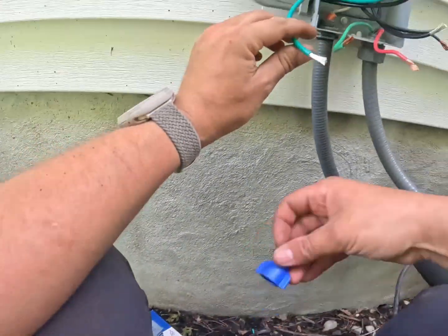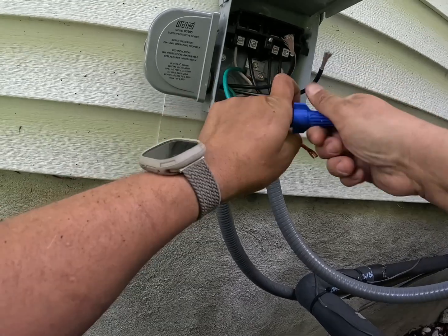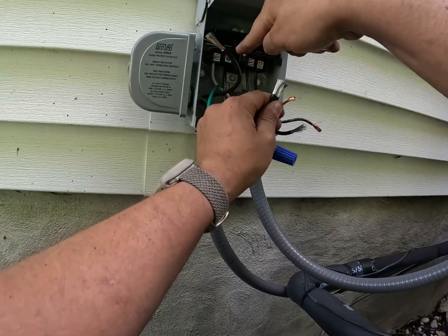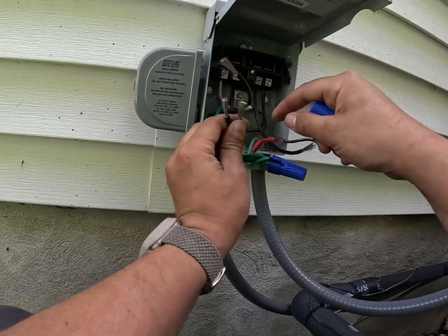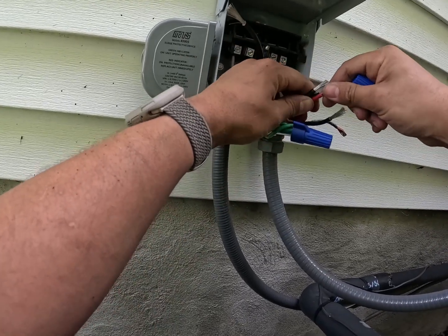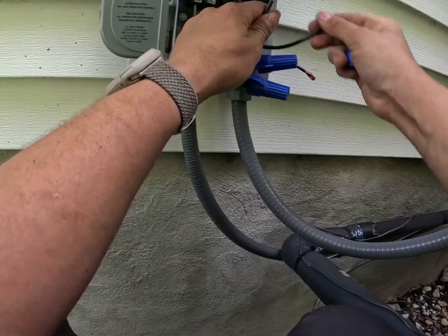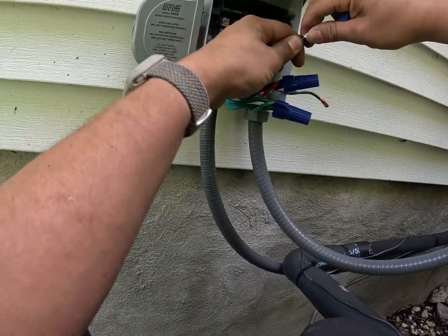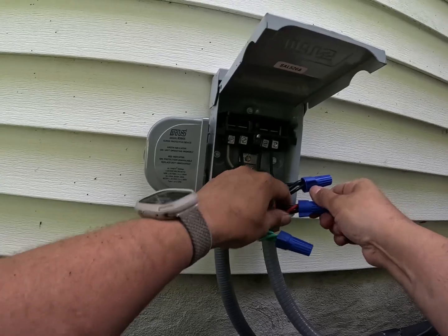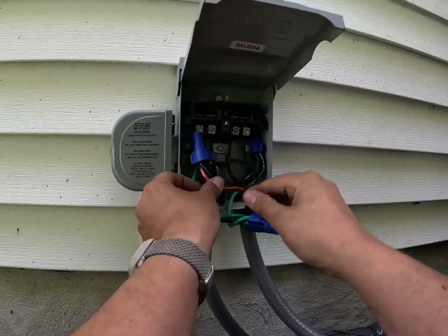This protection is supposed to be as short as possible. Strip these back — all of that done. We'll grab our blue wire nut and twist these together. Make sure it can't pull out. We're picking from line two. We're going to pick any wire off the surge protector and grab the line two here and twist them together — any wires together. Make sure that nothing can come out individually.